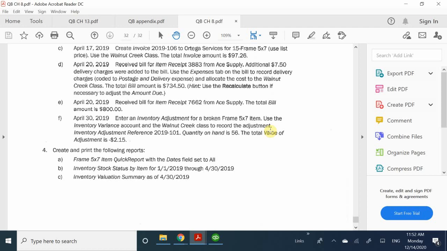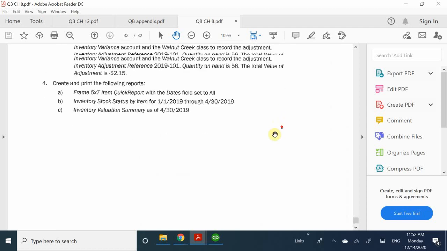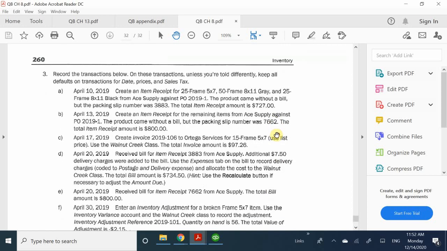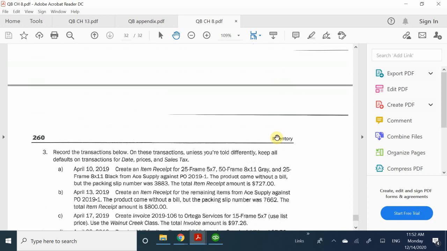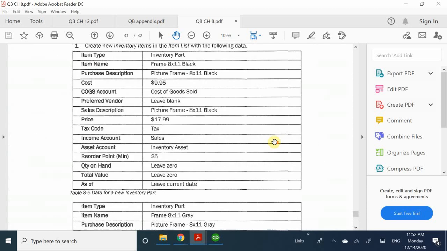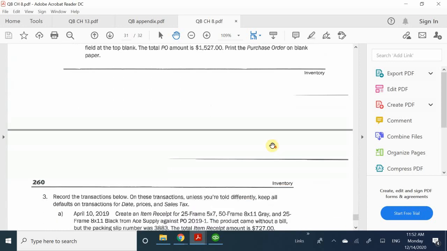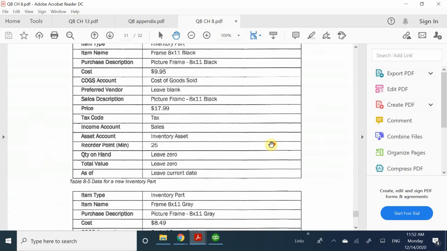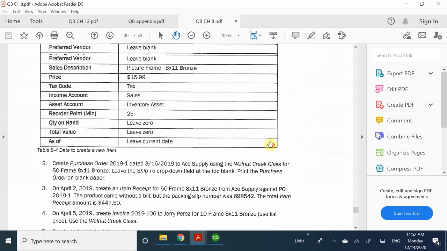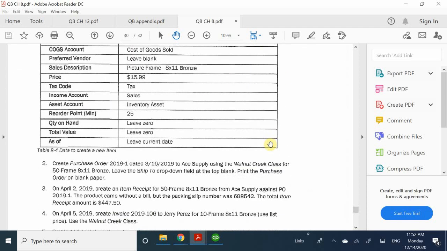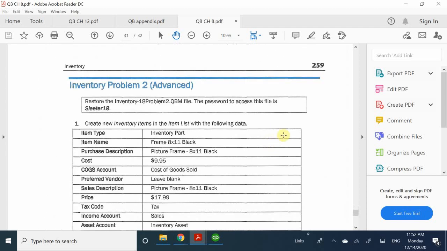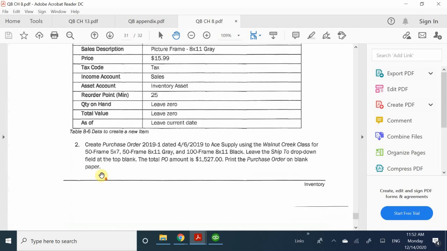So I am not going to do question number 4, and yay, that was good. Okay, so again, inventory is probably one of the most important chapters you can go to. So if you'd like, when you have your own time, go ahead and do problem number 1 on your own time. But that was inventory problem number 2. Any questions in regards to anything that we did today?